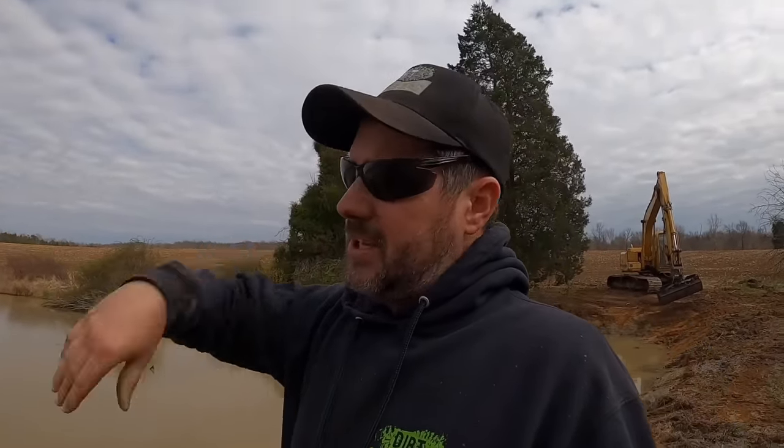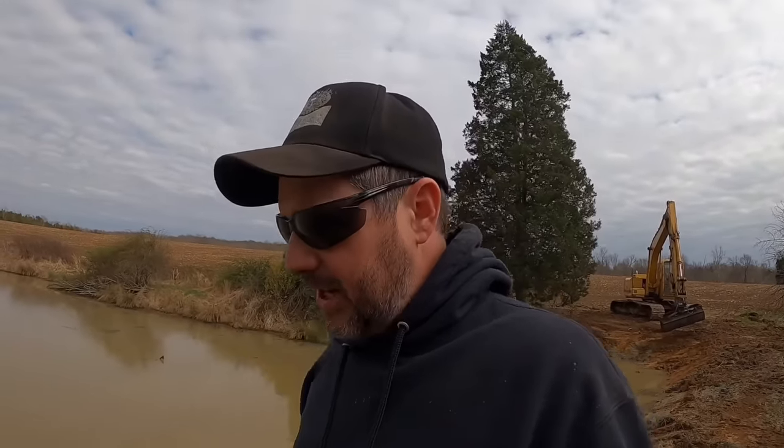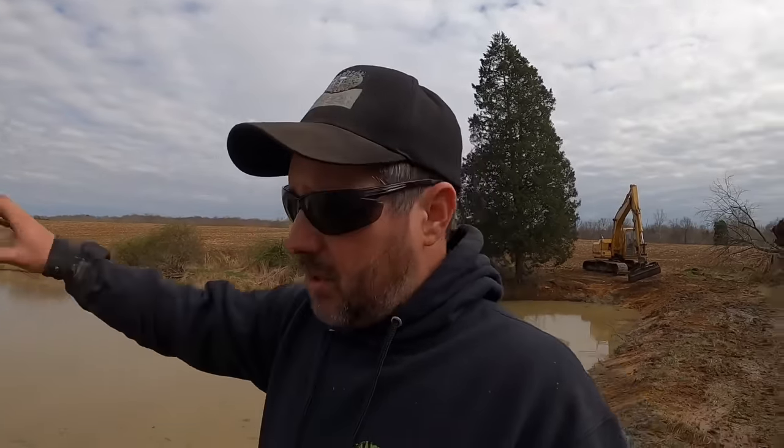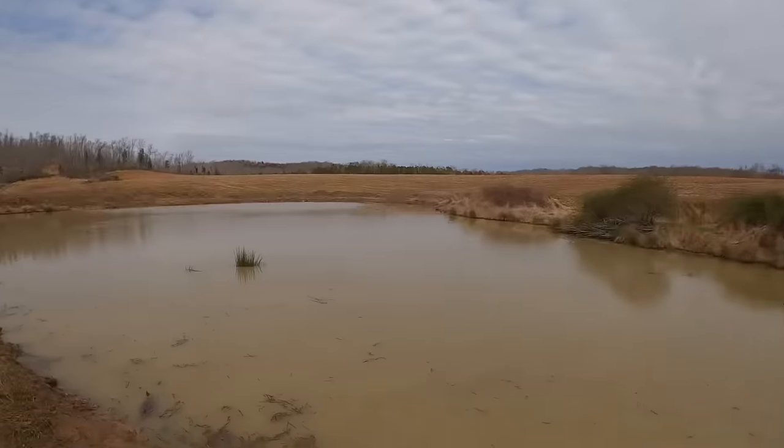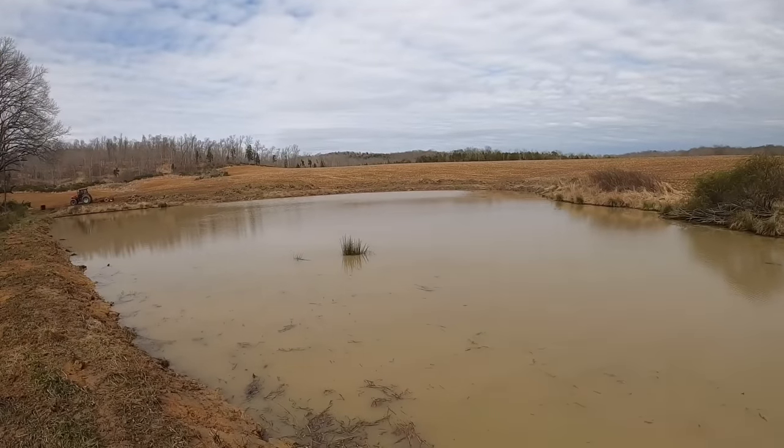Dam is not in the best shape. It's either got some settling, possible leaks, possible washouts. I don't want to get too carried away and cause any problems. So we're just gonna kind of leave it as is. Like I said, it's just basically gonna be a fishing hole. They wanna get with like a mower around it, put a filter strip around it, and use it as a fishing hole.